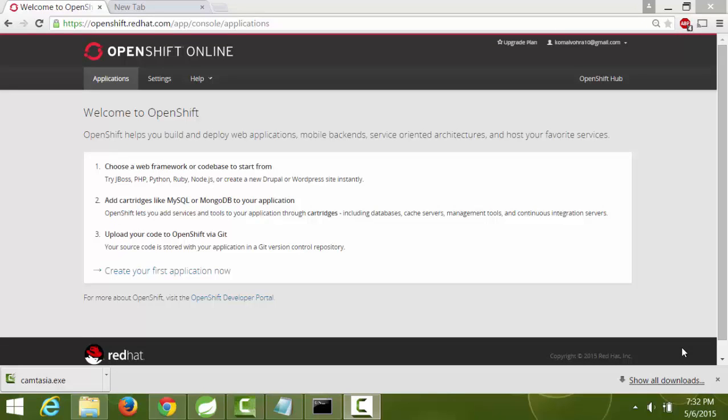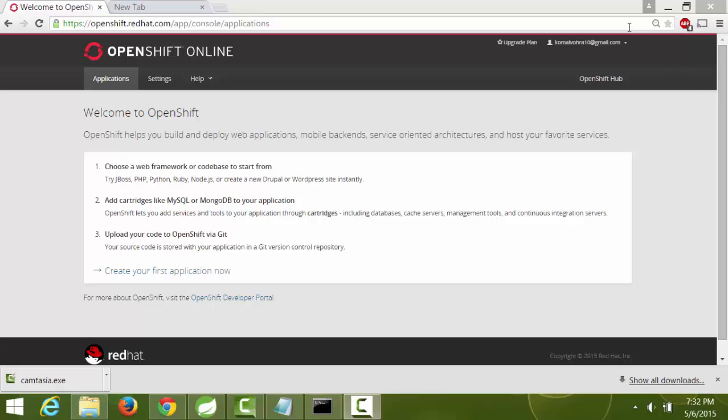Thank you. Hi, I'm Komal from Team 10 and I'm here to demonstrate the deployment of our multi-tenant SaaS application on the cloud. We have made use of Red Hat's cloud computing platform as a service called OpenShift. OpenShift is extremely scalable since it provides both manual as well as automatic scaling. It increases the performance of our application greatly, and thus we are using this for our application's deployment.